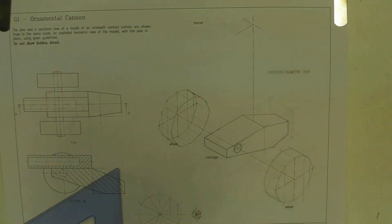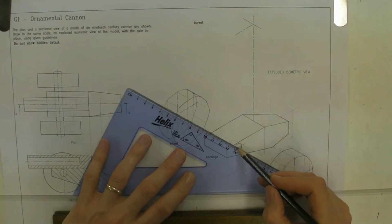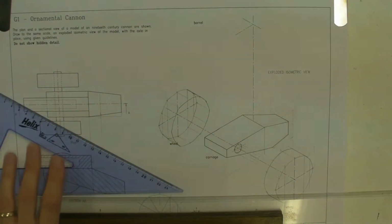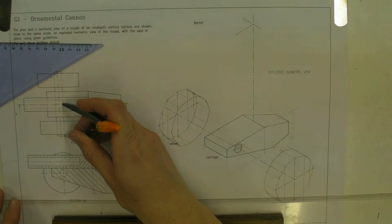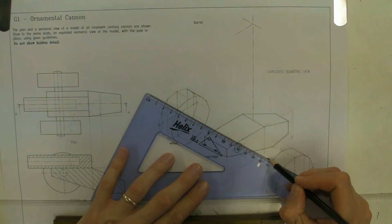Okay, and obviously that's where the axle goes, and it tells us in the question that the axle's in place. So what we need to do is basically expand out where the axle would be. Measure how long it is from the centre. You obviously need to do this on both sides, but it comes out quite far. You need to extend these lines a reasonable amount at the moment.